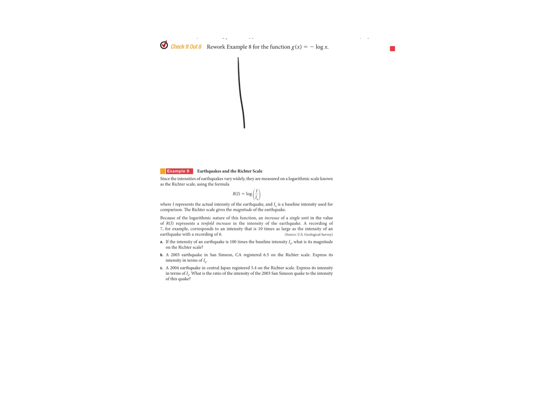So this is a common log, right? Our normal common log would look something like this. I'm just sketching the shape. I'm not super concerned that you have all the exact points ready. That's what we have technology for. We really don't need to graph specifically anymore. However, I do want you to really understand what the shape looks like. This negative in front is going to flip it over the x-axis. And that's the graph we're looking at now. Okay? Awesome.